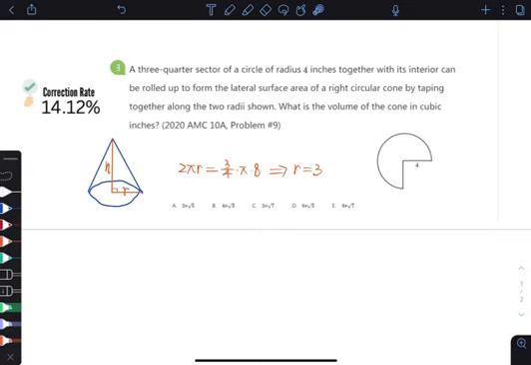Then I was trying to find the height. As for the height, you can see there is a right triangle, and the hypotenuse of this right triangle is the radius of the original figure, which is 4. So we just use the Pythagorean theorem to find the height: 4 squared minus 3 squared, and take the square root of it, which is root 7. Alright, now let's find the volume. We do 1/3 times the base area times height, so 1/3 times 9 pi times root 7. So the answer is 3 pi root 7, which is option C.